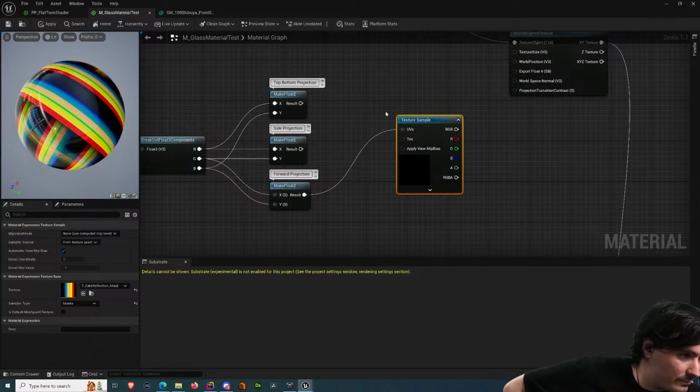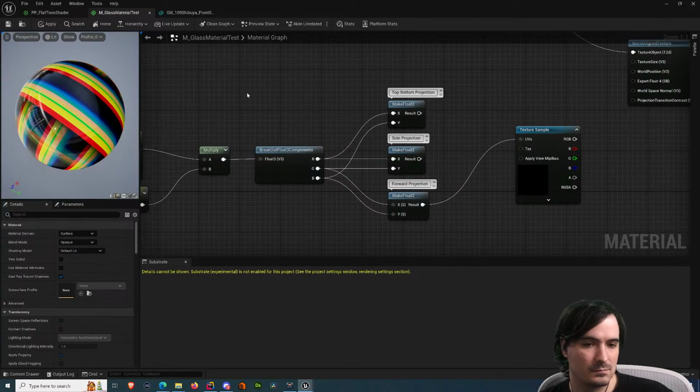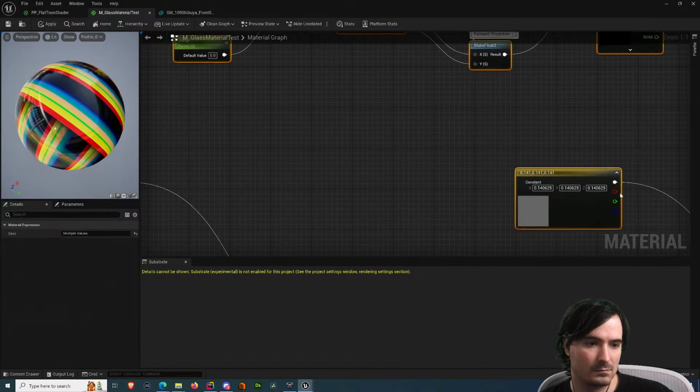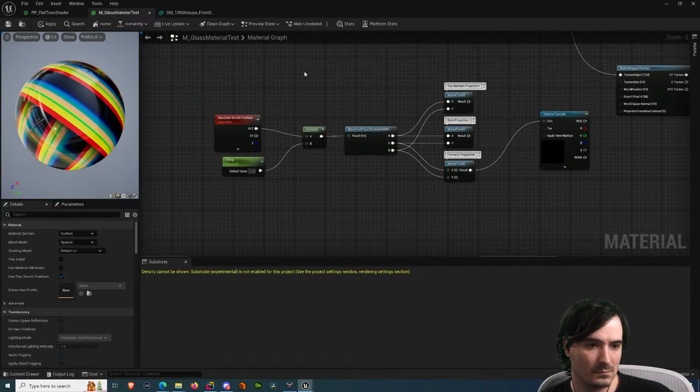So to save a bit of texture slot usage, instead of making 3 texture samplers, I'm going to create 1 texture object. I'm going to connect the texture pin or output into a texture object. So it's not going to use 3 different texture samplers. You don't really have to do this, but that way if you ever have to change the texture and you want it on all 3 different projection axes, you only need to change it once instead of changing it 3 times. So there we go.